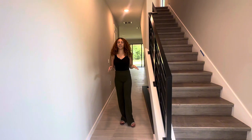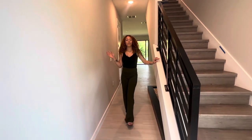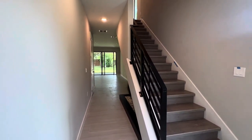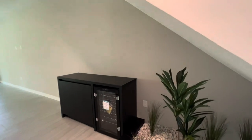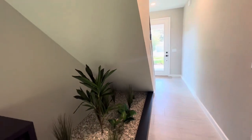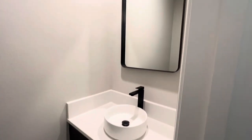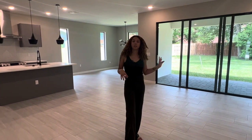This home has a well-designed first and second story. We're first going to check out the first story — behind these stairs you have a winter garden, and then to the side we're going to check out the half bath, and then behind me the living room area. In the living room, I love the glass panel doors that open up into the yard, which we're going to check out next.